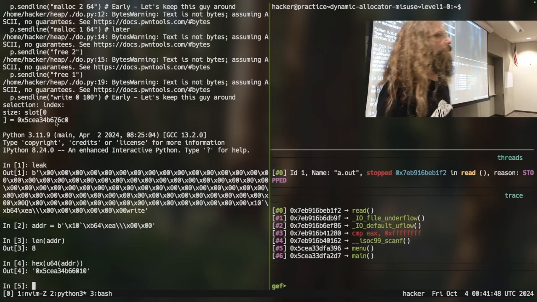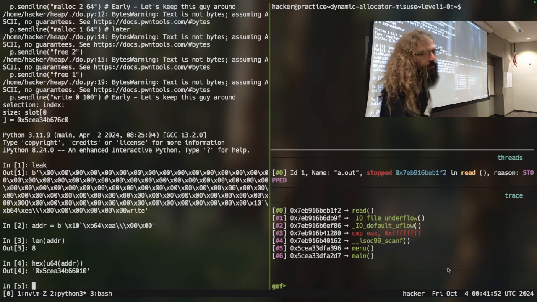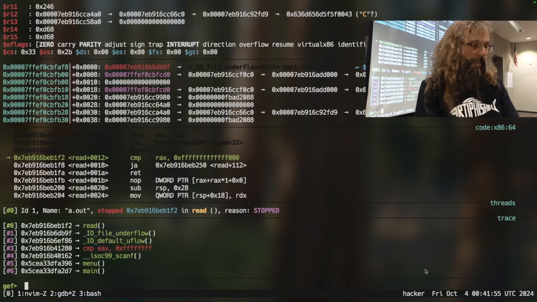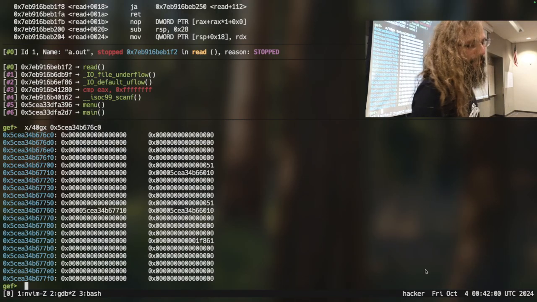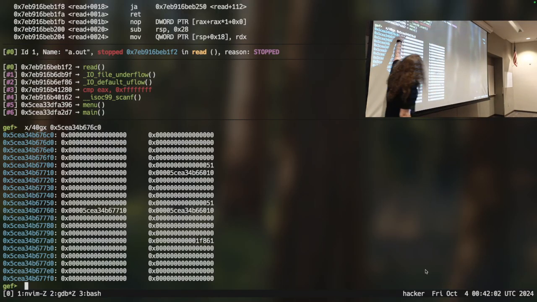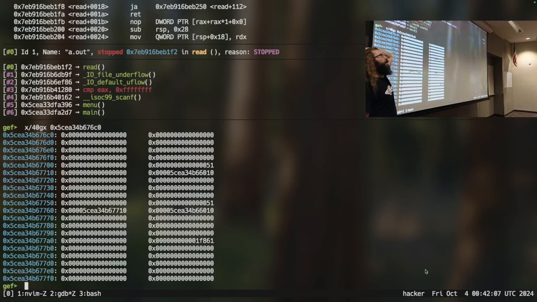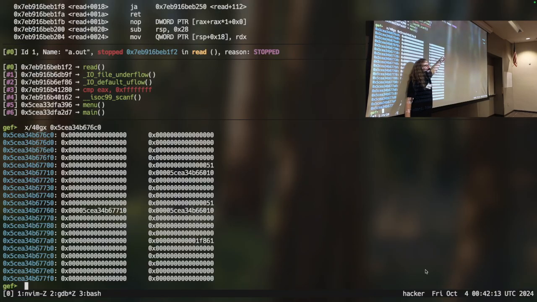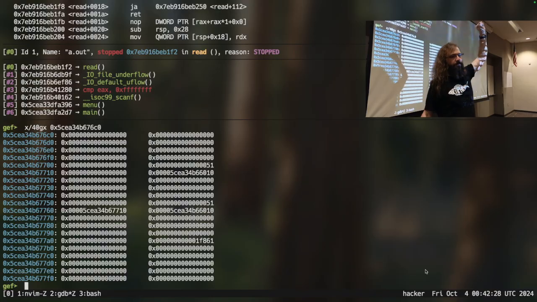We are writing out from this valid allocation, right? To stdout. And so if I examine, and we'll do like 40 giant words, I don't know if this is enough. From here, this address is the beginning of an allocation that is supposed to be, what was I asking for, 64 bytes in size? So that's going to be 8, it's going to be here. This is the end of the valid allocation that is supposed to be in use by the program on the heap.